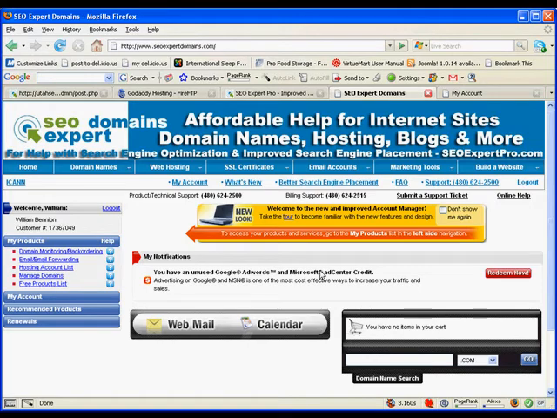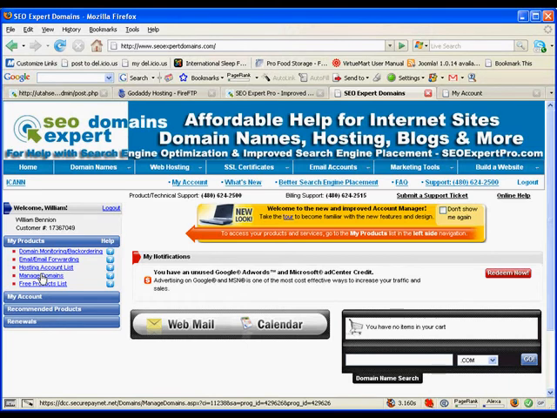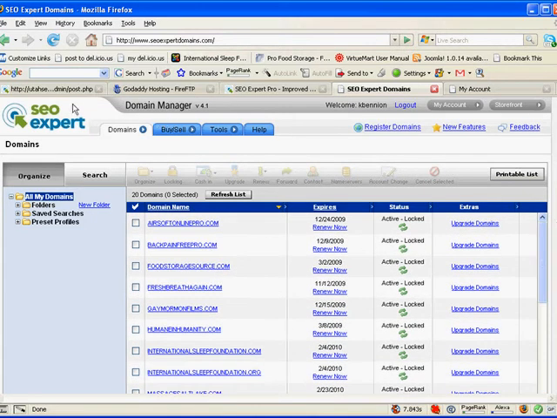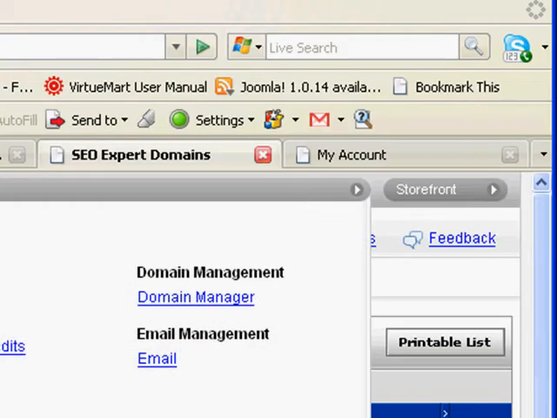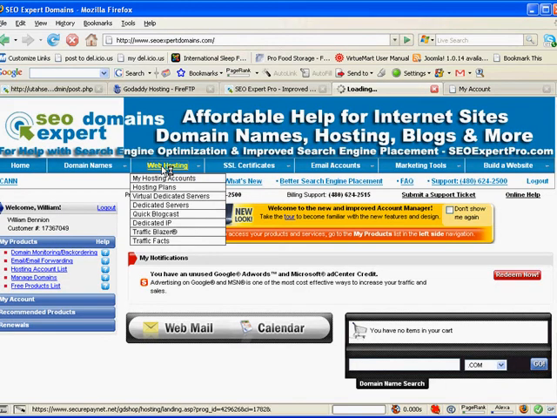Now, there are any number of things that you may need to do once you have your account and you're logged back in. I'm just going to go ahead and get rid of this receipt. And this is where you could go back in to manage the account. If you are going to be hosting a blog or a website for this domain name, then you might want to go back to the main screen or to the main account. And let's click on My Account up here, Account Overview. And you might want to take a look at hosting plans.